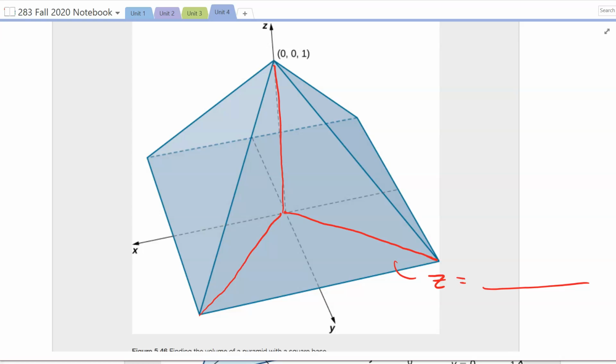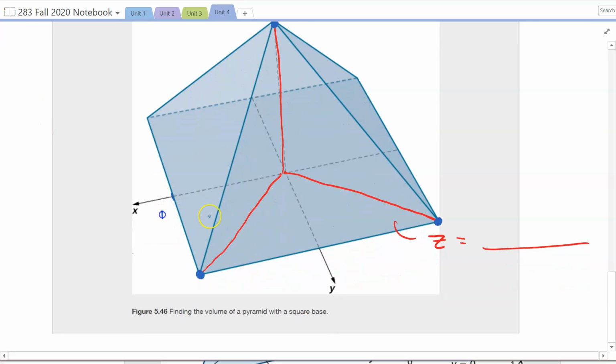So I'm going to draw 3 points on here. One of them is what's already given, 0, 0, 1, and then these other 2 corners down below here. Let's write the coordinates of those down. We're assuming that this is x equals positive 1, this is y equals positive 1. So the coordinates of this point are 1, 1, 0, because we're in the xy plane. Here this is x equals negative 1, and the back is y equals negative 1. So this is going to be x equals negative 1, y equals positive 1, and z equals 0.